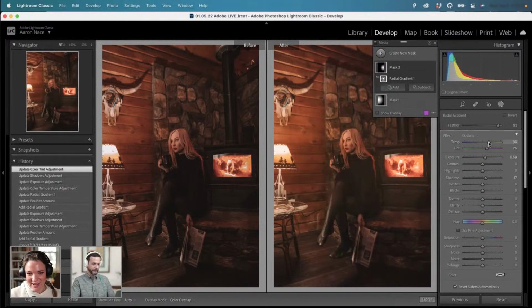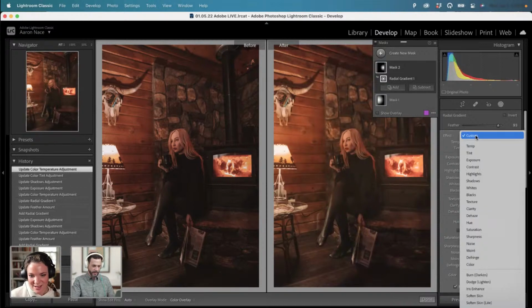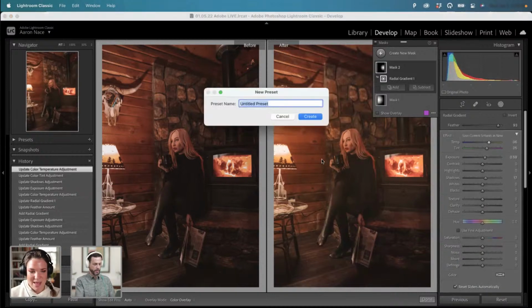If you click on custom right above where your mouse is, the little drop down, click that. Yes. Now see, those are all of the little changes that I was talking about. If you look down even further, you have the iris enhance, soften skin, and then you can save current settings as new preset. I believe it will make not a full preset, but just the settings you have as a brush or a radial gradient that you can use again. Oh, that's so cool.